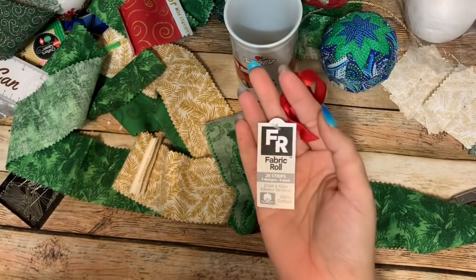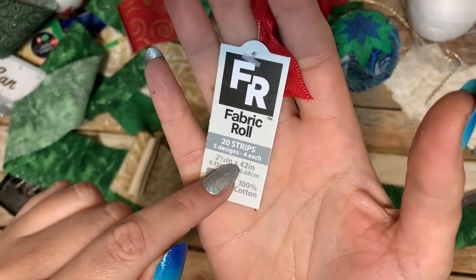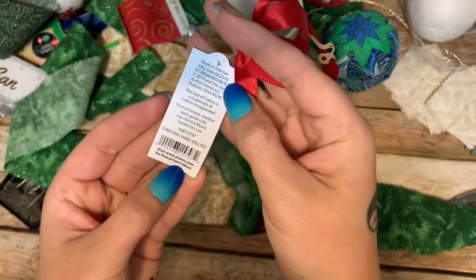This is the tag that came up on me. Y'all got to excuse me. I've got a sore throat. I'm trying to talk through it. Fabric roll says 20 strips with 5 designs. This one, like I said, came from Joann's.